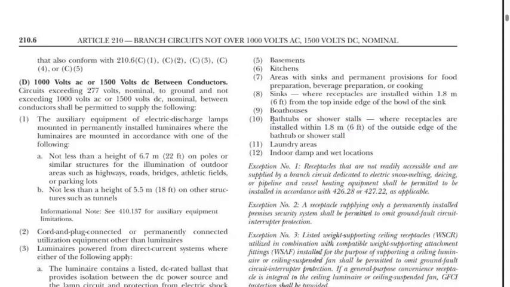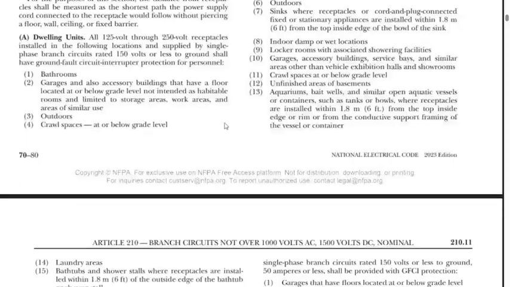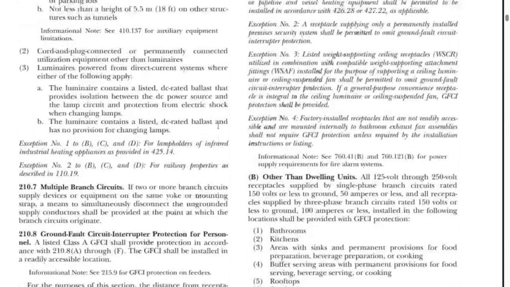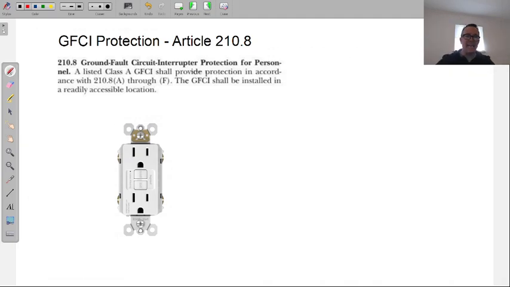But this is why I don't get that. I never got this one. It's already telling me the bathroom has to have a GFCI. Why are you also telling me near the shower? Isn't this all in the same place? I never got that one, but okay. Any outlet in a bathroom.